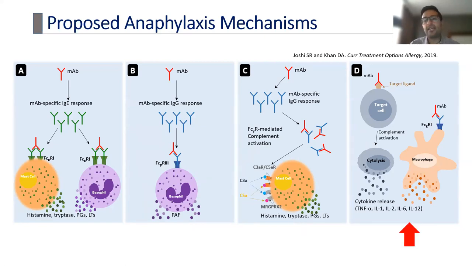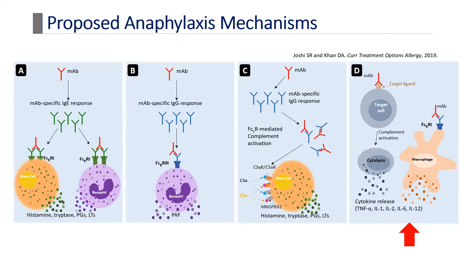And then the last one over here is that alpha type, the cytokine release that can happen and cause anaphylaxis-like symptoms. So again, you can't rule out a biologic causing anaphylaxis just because their IgE is negative or their skin testing is negative. There are all these other mechanisms that can be predominant, and we have to use our clinical judgment to decide, okay, this is true. We don't have the diagnostic tools to diagnose a lot of these IgG-mediated responses or to detect complement activation in a way that is really clinically helpful. But we have to be aware of these various mechanisms.